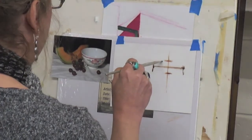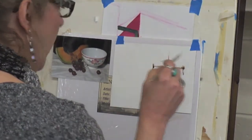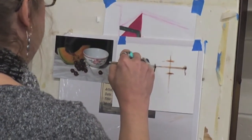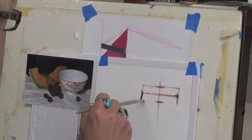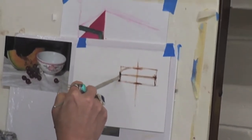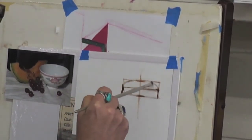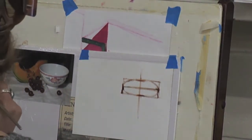And then what you want to do — you can do two things. One thing you can do is pretend that this is a box. You can't do that as much with big old panes, but we should do that more. That is the easiest way in the world to do an ellipse.